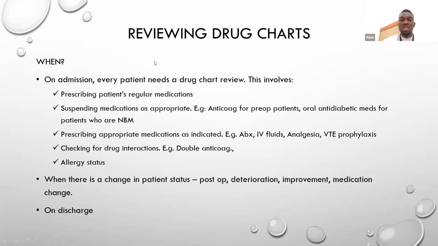So reviewing drug charts. When a patient comes into hospital, one of the most important things that we do as doctors for them is to review their medications. So when do we need to review drug charts? First of all, when they come into hospital. The other time is whenever there's a change in their status or medications, new medications have been prescribed, an improvement or deterioration, when they're post-op, pre-op.